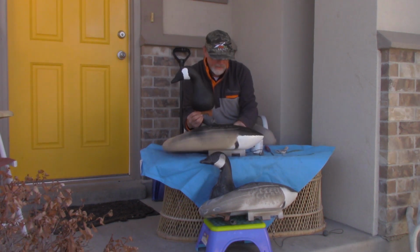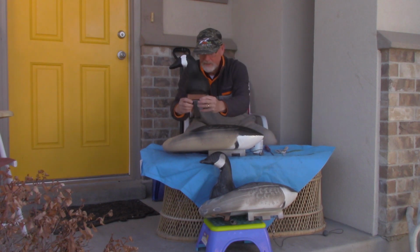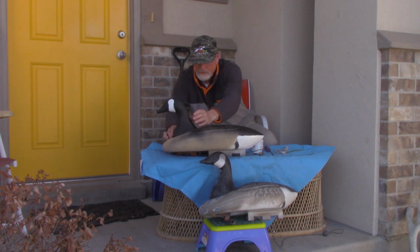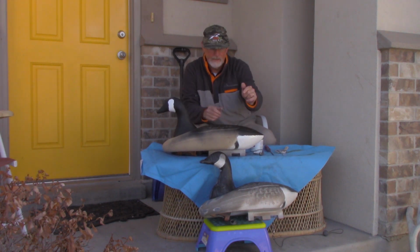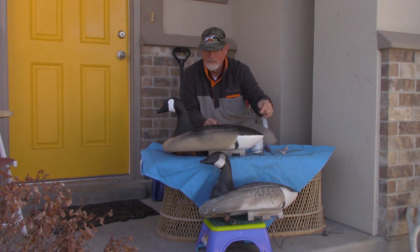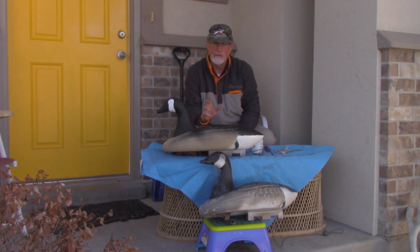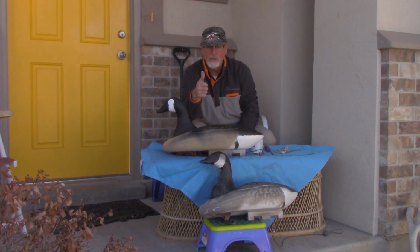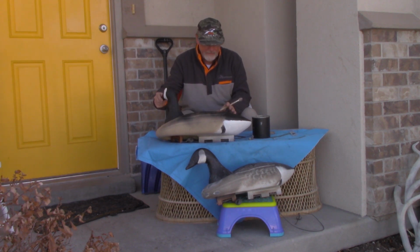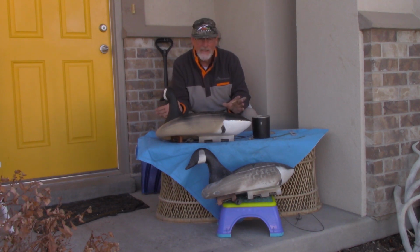We've got the white brought back, so there's the body, and there's our head. So that's where we're at so far, and a pretty good comparison with our seasoned decoy down here below. So alright, a couple more steps and we're done. Now I'm just going to do a final detail on this decoy, and it's going to be ready to hunt. I'm glad to get to this point because I'm running out of daylight, and I want to hunt with this decoy tomorrow. I want to throw it in with my rig.